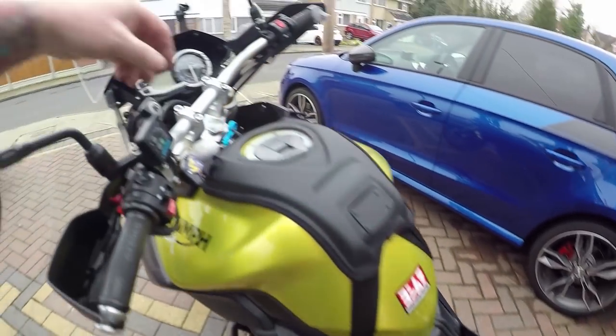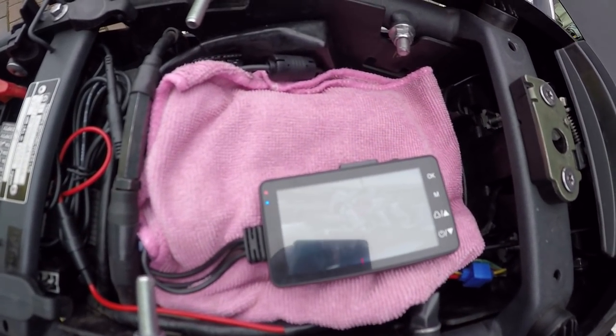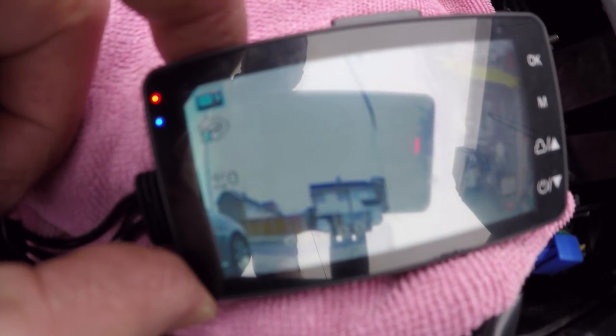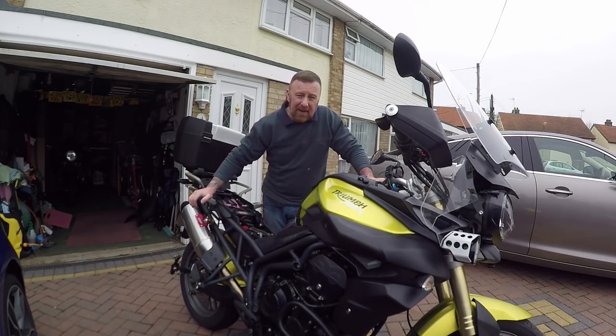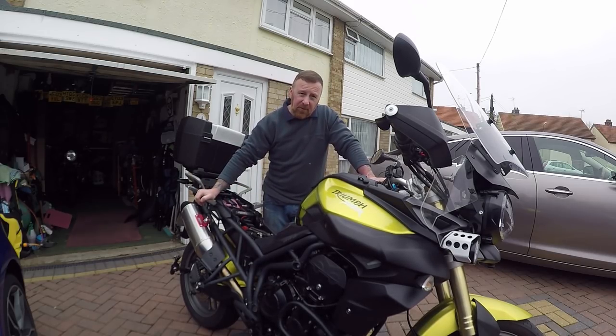And now, you turn ignition on. On it comes, and you get your views, which is a bit light here today, but there you go, you get your views back and front. And that really is as simple as that. Something that I think is a must now. It's the third one I've fitted on bikes now. I'm really impressed with them.